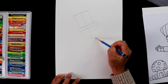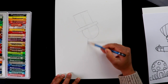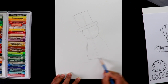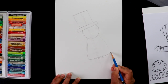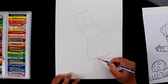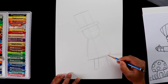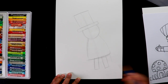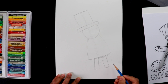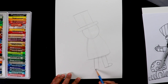Then I'm going to make a circle, like half circle, okay? And then body with 2 curves on the sides. And 1 curve at the bottom. And then I'm going to draw 2 rectangles for the legs, 2 thin rectangles. And then we can add a small curve on the side, like a C shape for the shoes.